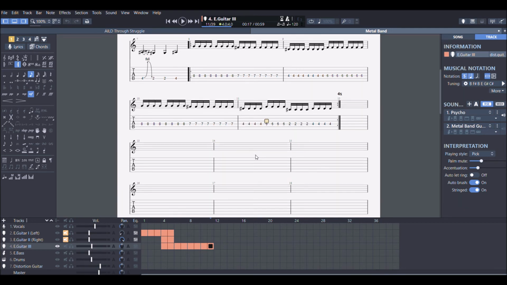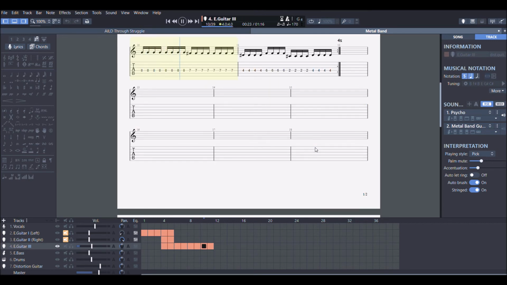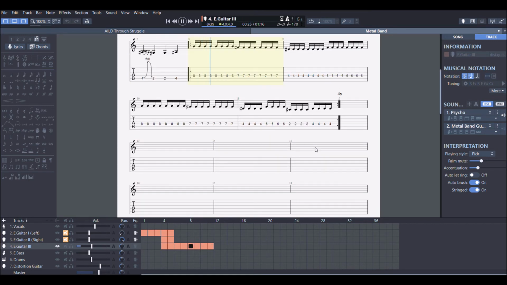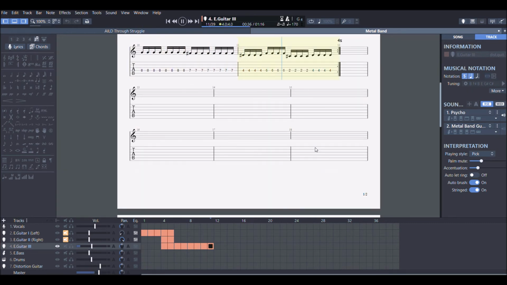If I want it to play 4 times, because 4/4 time is standard time for rock and metal music, it'll play these 4 measures 4 times. And then I'll move on to the next measure.